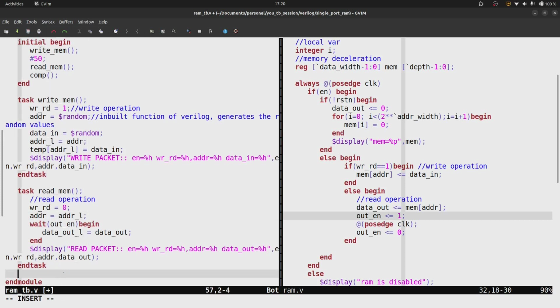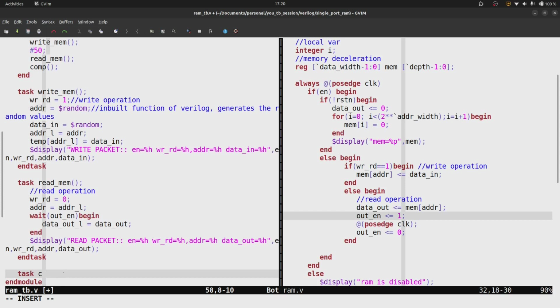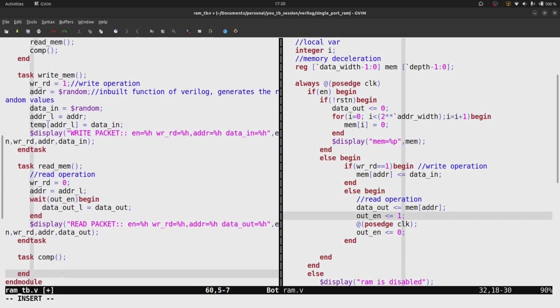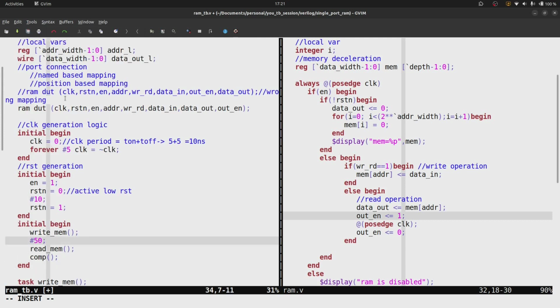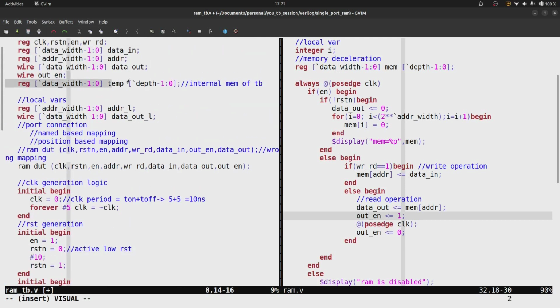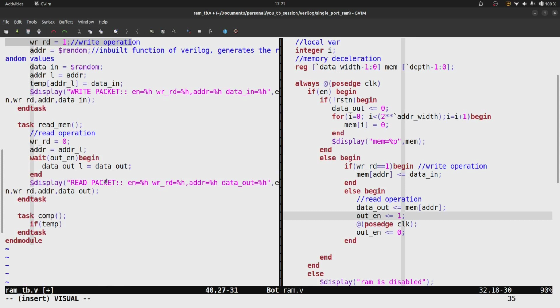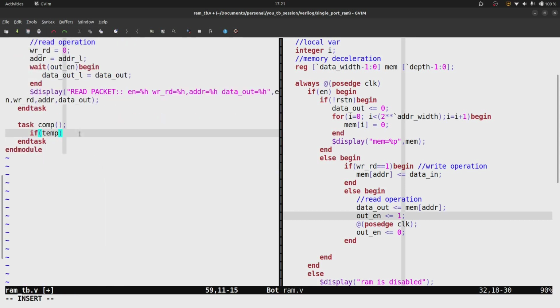So task comp and end task. Here I can write simply if temp, which is my local memory that I have declared at the top, right?